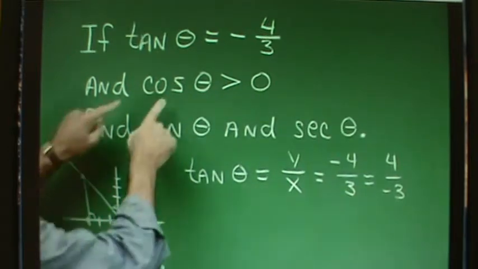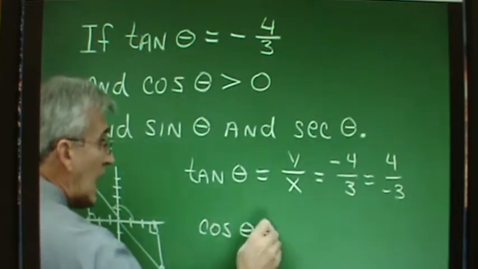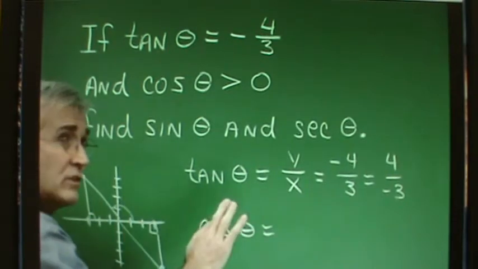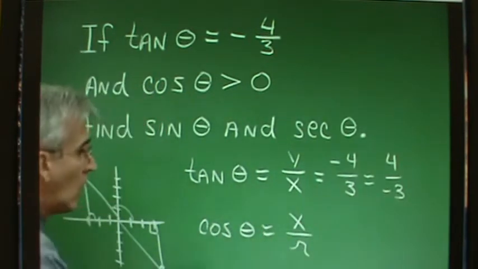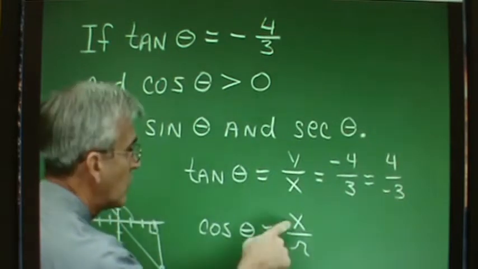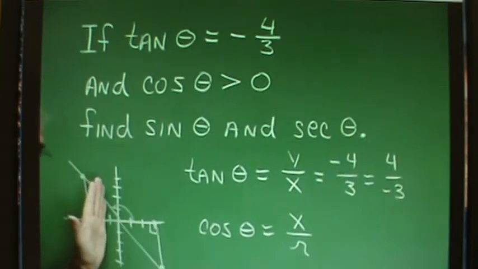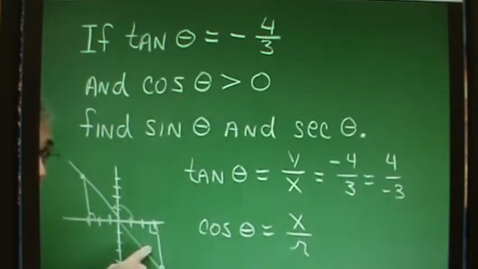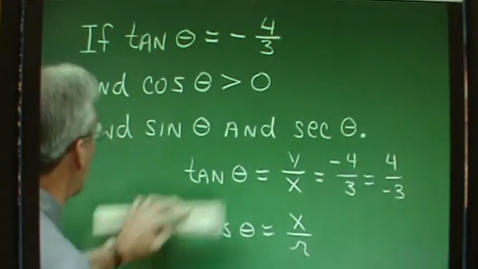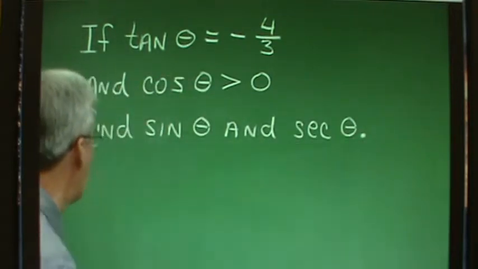Well, let's decide by looking at cosine. Now, cosine theta, remember, is adjacent over hypotenuse, but the adjacent side, when we're talking about xy pairs here, is x over r. We know that r is always positive, so in what quadrants would the x be positive? Well, x is positive over here, that is, cosine theta is positive in these two quadrants. So, aha, if we're going to meet the constraints of this, then we have this fourth quadrant situation going on. Okay, so we have an x of 3 and a y of negative 4. All right, now I'm just going to rebuild that diagram.